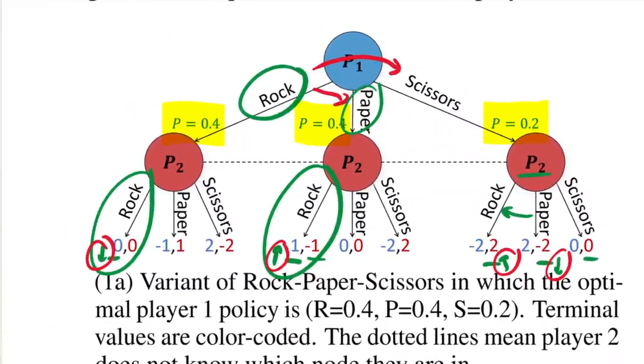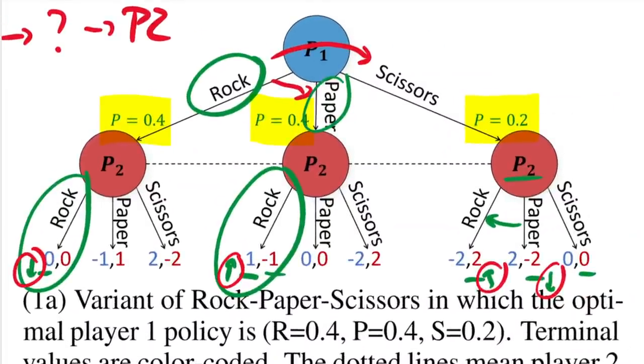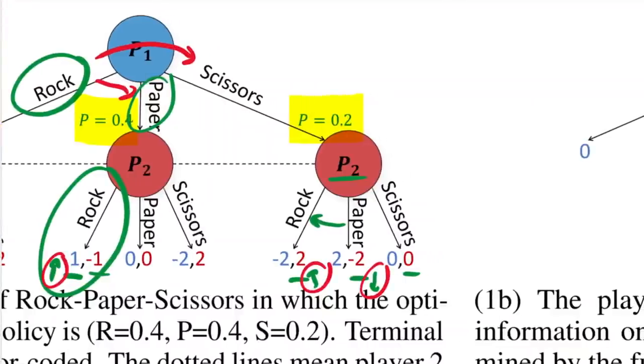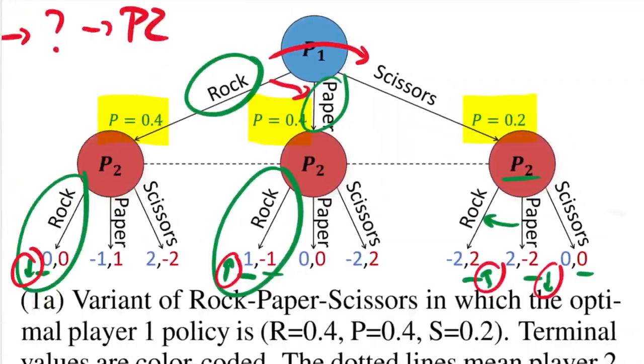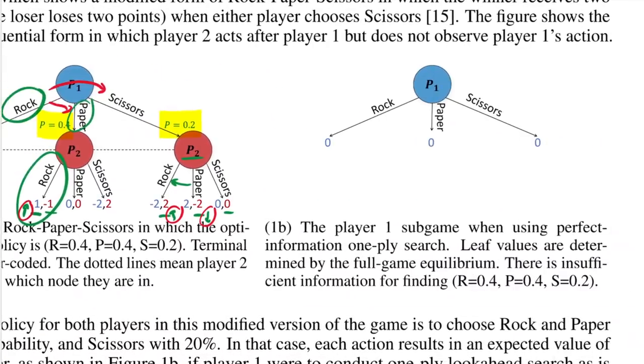Namely, you can see player two's strategy depends on player one's strategy. Even though you could conceptualize this game of player one plays a move, and then they play a move, but they don't show it yet, right? They play a move, they take like a picture of their hand doing rock, paper, scissors, and they just don't show the picture yet. And then player two plays a move. So now we're basically in this game where it's sequential in nature. And usually in a sequential game, you can just do a subgame analysis. But the subgame analysis depends on the strategy of player one because you don't know the situation. This is different than a full information game. And this is illustrated right here.